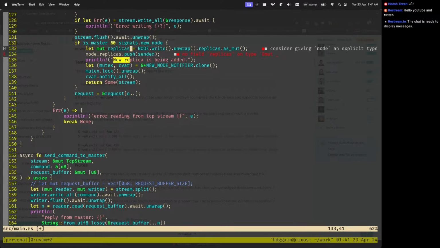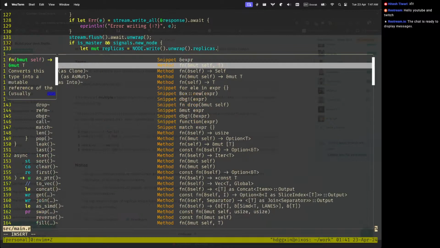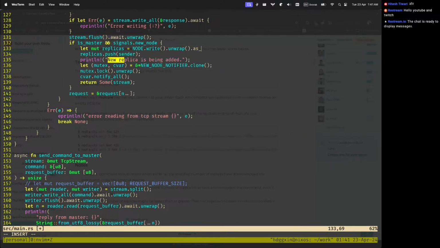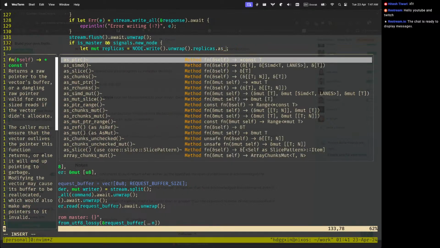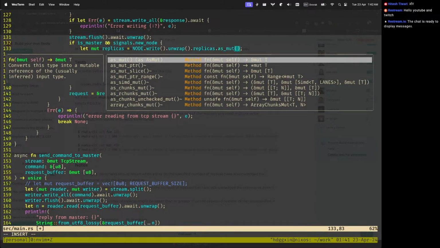This should be called replicas. And what is the type here? It's a Vec of Sender of Sender. And this will be as mutable.